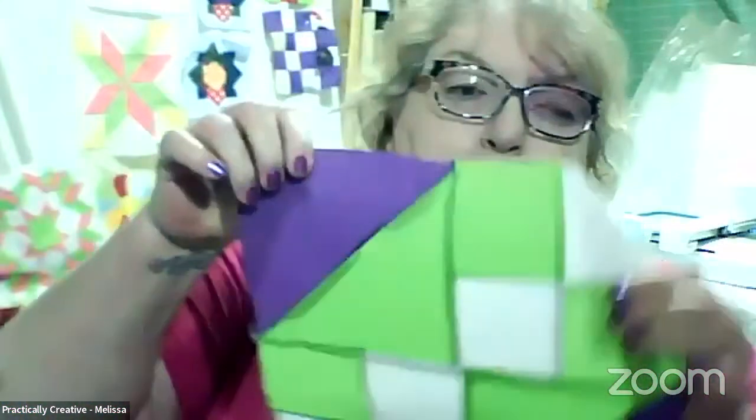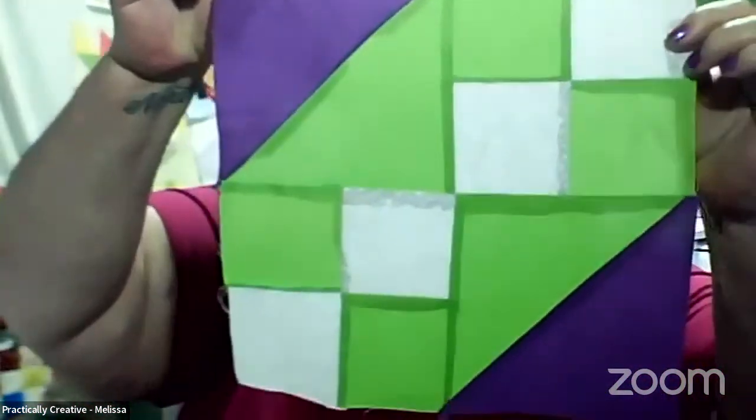So I was saying at the very beginning, it is afternoon. Okay, I'm good. We're going to do this block today, and this is mine. Now I did put it in the community tab yesterday for everybody, but I'm going to tell you the measurements for this and then we'll sew it. I mean, it's not going to take us any time at all. So you need 2 colors.